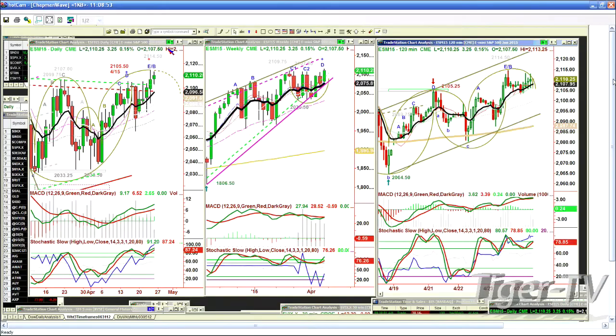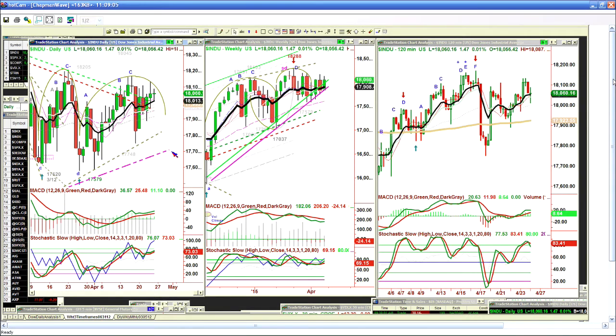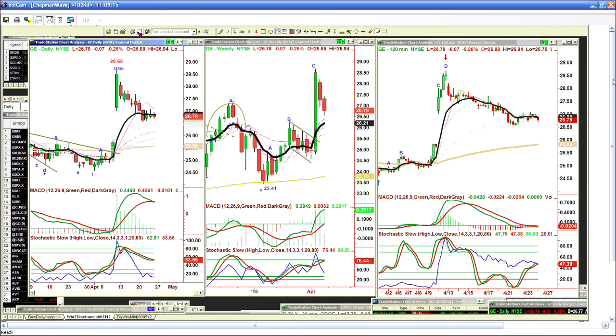Let me just do this together, and we can do it being Friday, Technical Friday. I had a couple of questions I'll cover. Here's the Dow holding the 9-period moving average, really not very strong. And if you look at my Dow Quartet Index, GE, lousy action right here. Couldn't hold their 28.68 spike on the sale of their properties. Now back down 26.78, right underneath the 9-period exponential moving average.